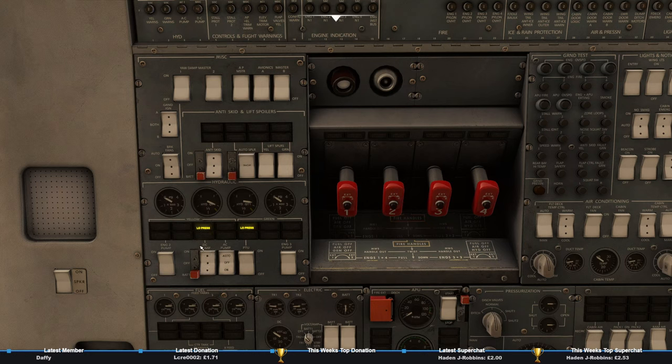You can hide this as well if you want. I think that's the click spot there. Oh, I can't remember where the light is for the MCP. Just hold short of the line here. Runway 22 right. TMS select takeoff. Alpaca 62 Echo, backtrack is correct. Alpaca 14 Juliet Foxtrot, holding short of Romeo.